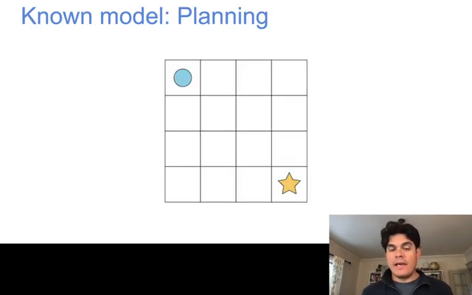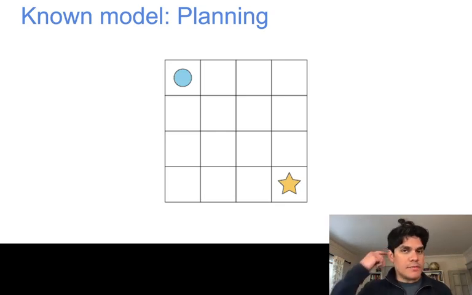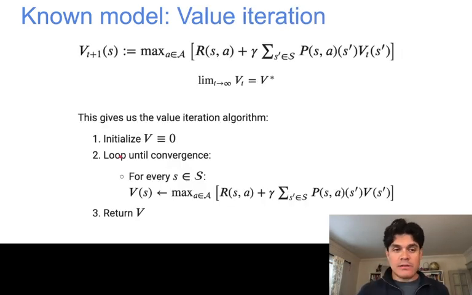So this is all fine in the case when you know the full model and you can compute these values exactly. This is typically known as planning. There's a lot of overlap between planning and the reinforcement learning community, and so we're just going to go over one of the possible algorithms for doing planning when the model is known. What I mean by the model being known is that we have access to the p function, or the transition dynamics function, as well as the r function, which, as I mentioned previously, in reinforcement learning we typically assume we don't. So a very well-known algorithm is value iteration, and this is used to find v star.